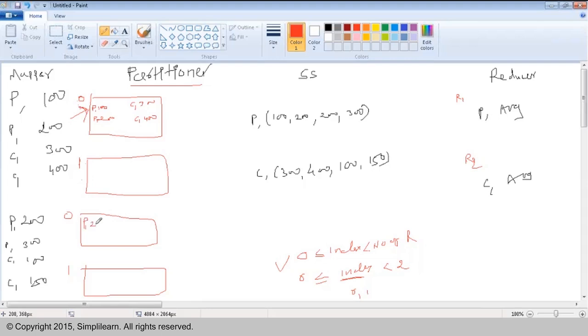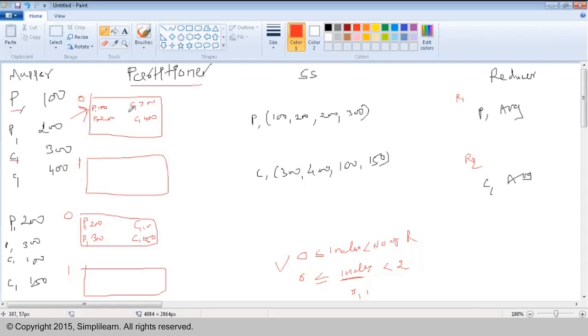Similarly, in bucket 1, I have this. Okay, so the default partitioner was not able to divide permanent and contract keys into two different buckets. Maybe because it is using the hash code of a key internally to identify the difference and similarity between the keys. So it may be possible that two keys' hash codes might be the same, a hash code collision may occur, and hence they may be put into the same bucket. That's what has happened here. So another bucket was empty.